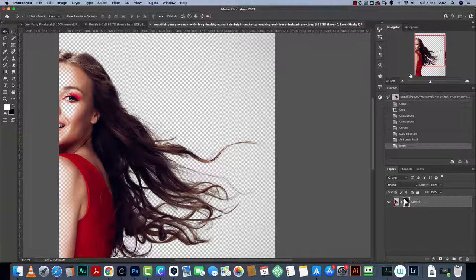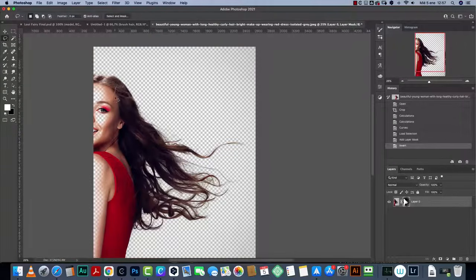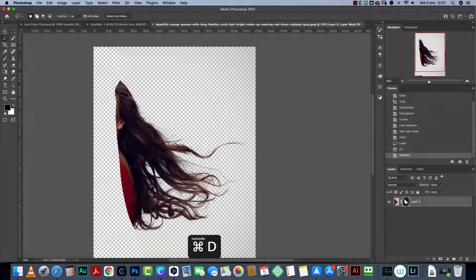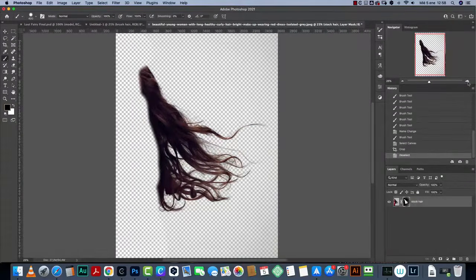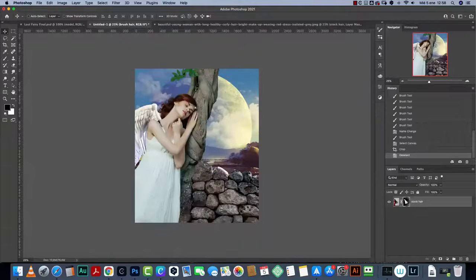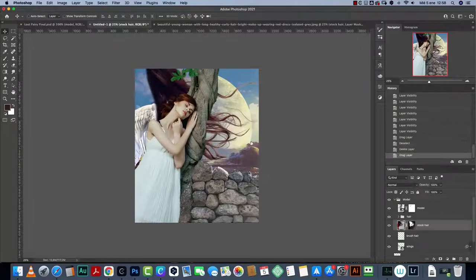We will use the same technique that we will use for the wings, because we're not done with the wings yet. So the first thing I want to do is make sure I get rid of the rest of the image that I'm not interested in. Fill this with black, and here is my layer. Actually, I'm going to paint this with a brush, and I'll move the whole thing with the layer mask. Let's name this stock hair. Now, in order to move this, I will select the move tool with the V key, click on the canvas and drag this to my other document, and this will move the whole thing with the layer mask in here, and I'll put this inside the hair group.